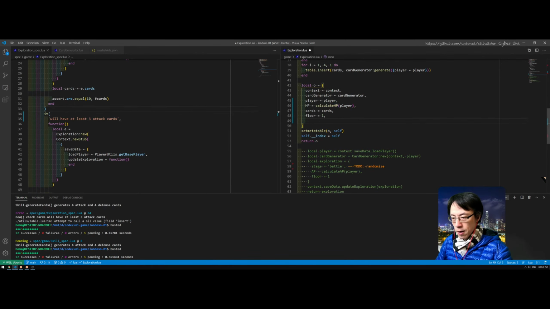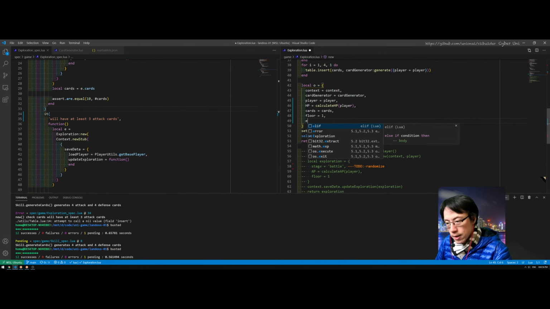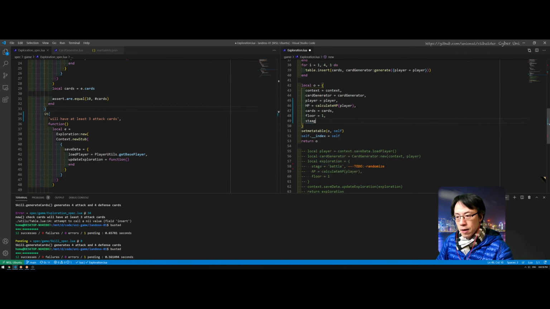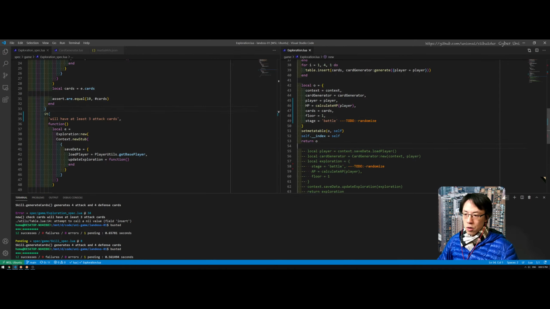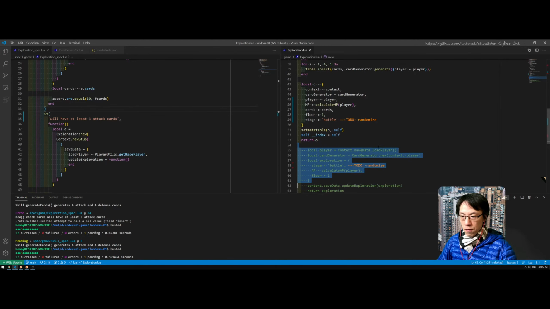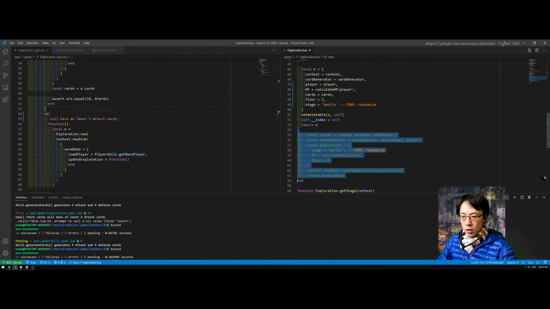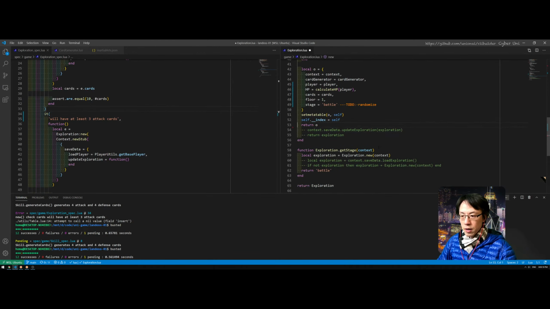Let's just do the same thing. Just stub it over here. Okay, just do that. Okay, so that covers all of the information I used to have over here besides the safe exploration.